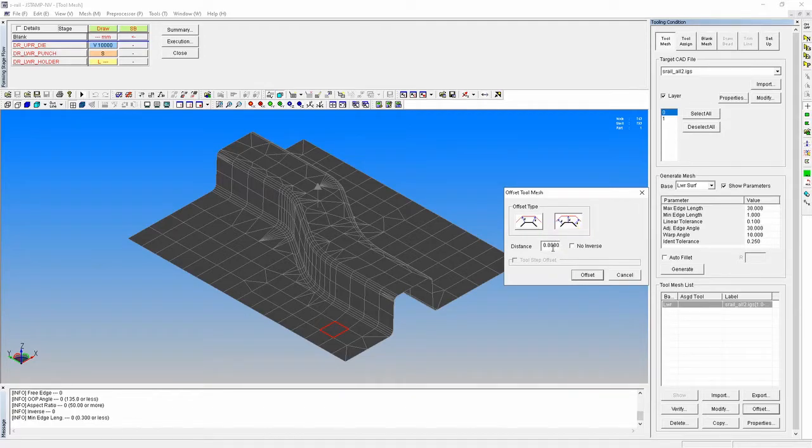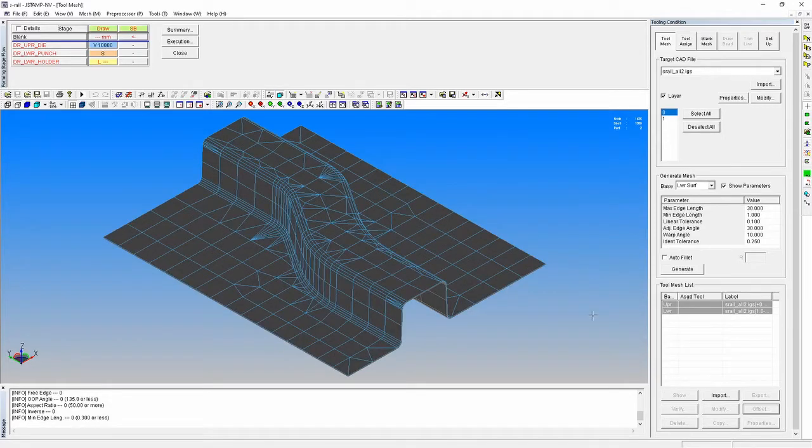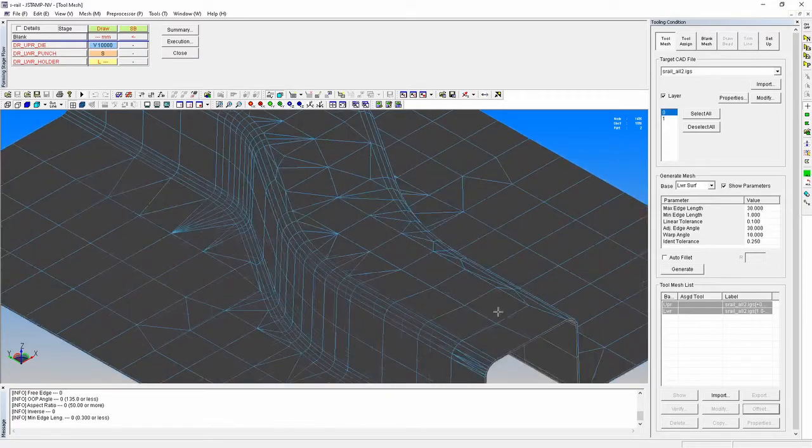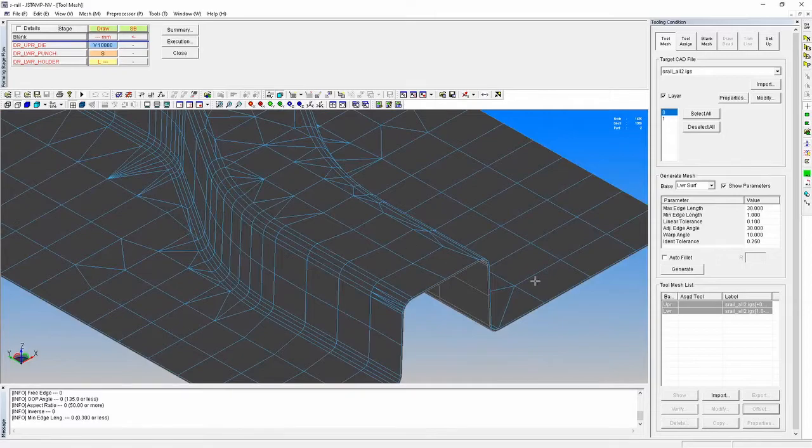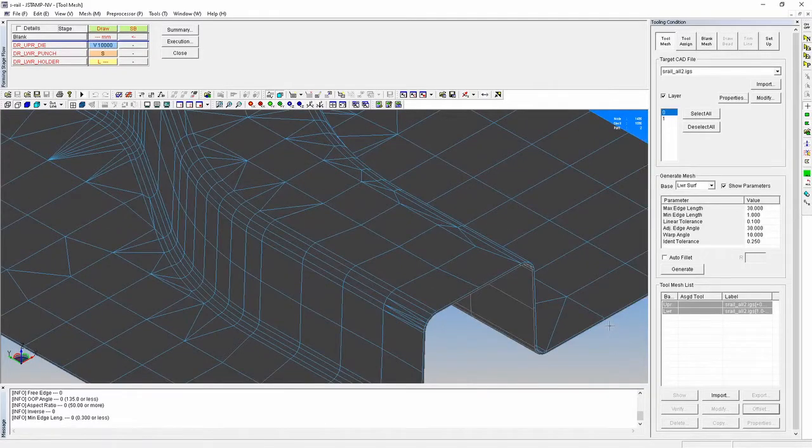And keep in mind your units. We're just going to leave it here at 0.8, and I'm just going to offset it by that much. And you can see if I zoom in on it here, a little bit on the movement. Scroll wheel can zoom in and out, but it won't zoom in and out on where your mouse cursor is, only the center of the screen.